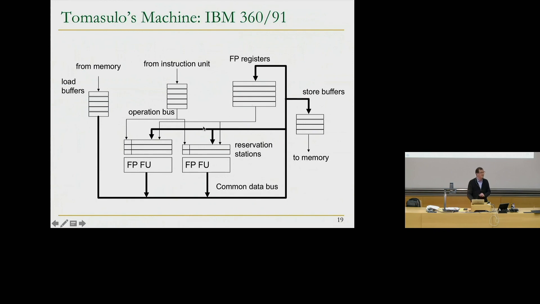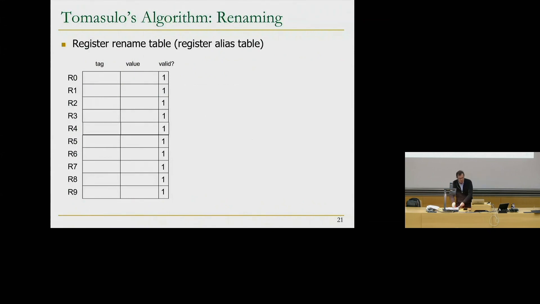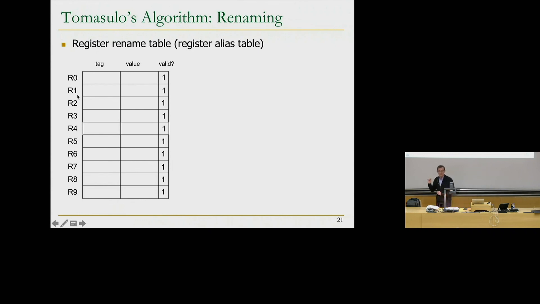This overview comes from a paper that is still one of the state-of-the-art surveys of how existing out-of-order execution machines behave. Now let's recall register renaming. We're going to use the register file we developed — this is also called the register rename table or register alias table. A register can be valid: if valid, you get the value out of the register alias table. If invalid, it's going to be produced by the instruction that has a tag. The tag could really be any unique namespace — as long as it uniquely identifies the instruction producing that version of the register.